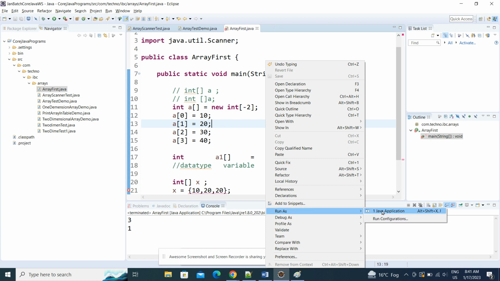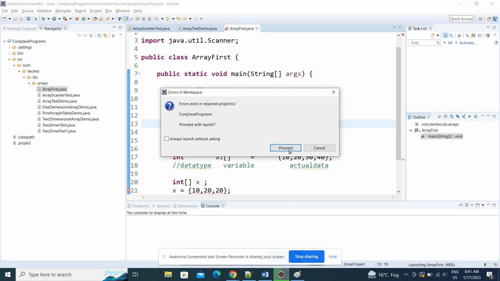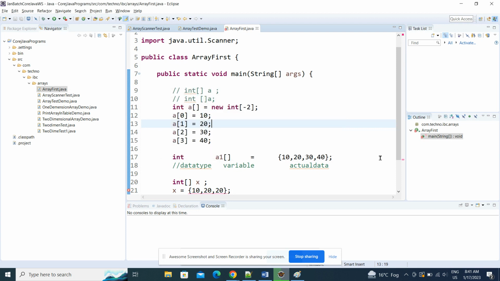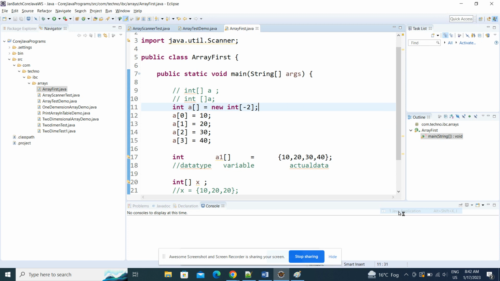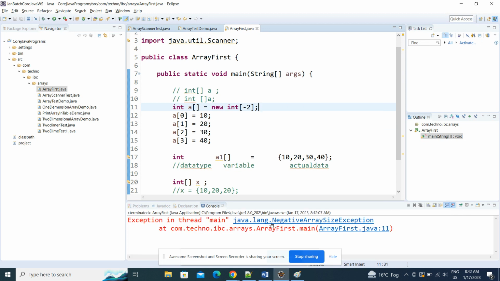Run as Java application. What happened? One second, guys. Okay, this is a wrong thing. Now let's run it. It will give a NegativeArraySizeException. We should not give negative.